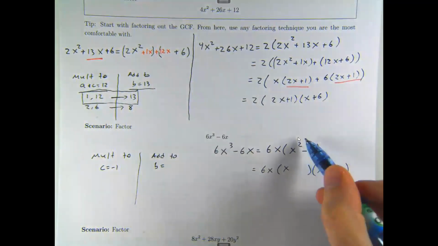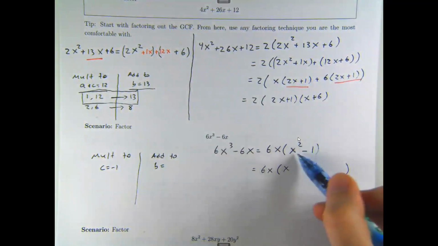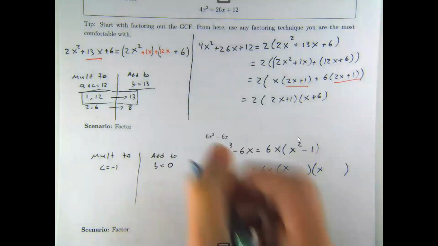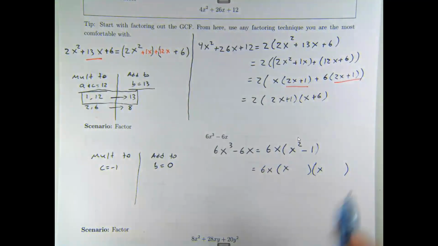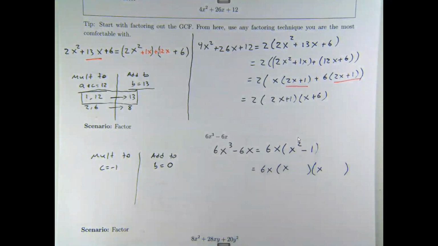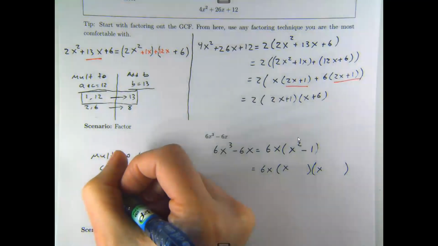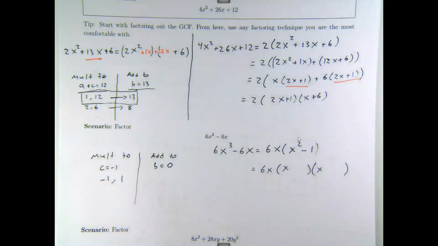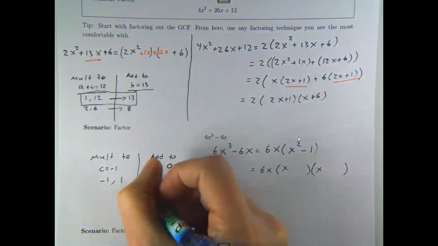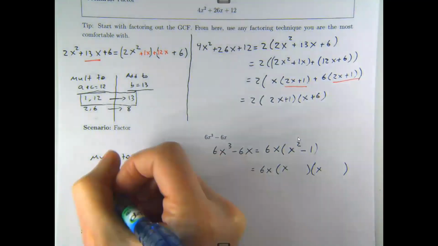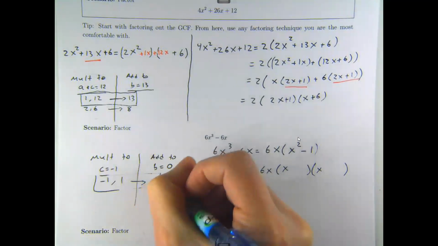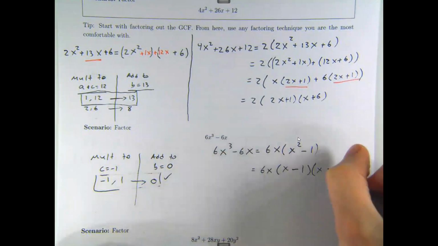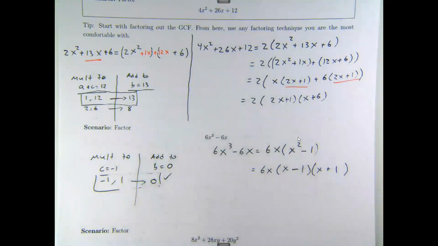Now in this case, x squared minus 1, I don't just have x on its own in the center. So my b term is 0. I don't have just x inside of this center little piece. So numbers that multiplied to -1, well, I don't have too many options. -1 and 1 multiply to give me -1. If I add these together, luckily, that gives me 0. So the set that works, x with a -1 and x with a +1.